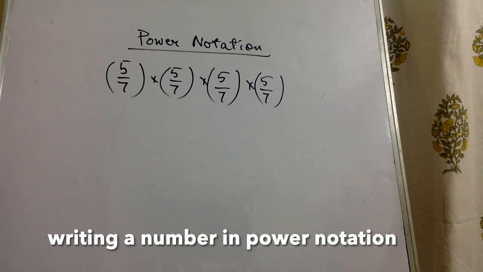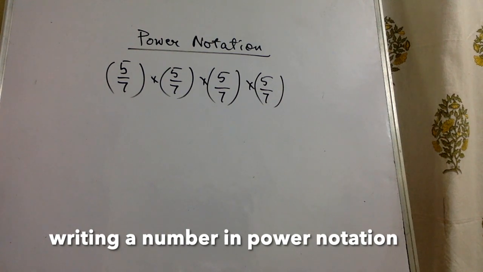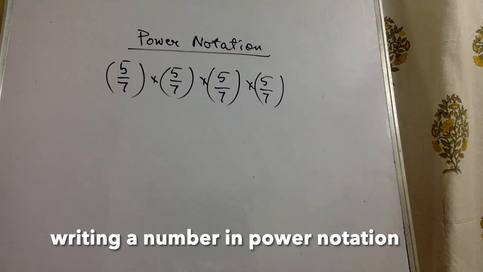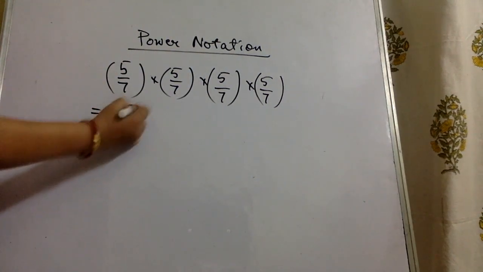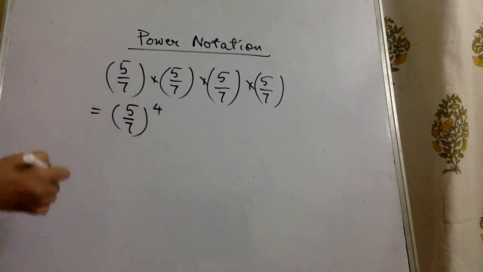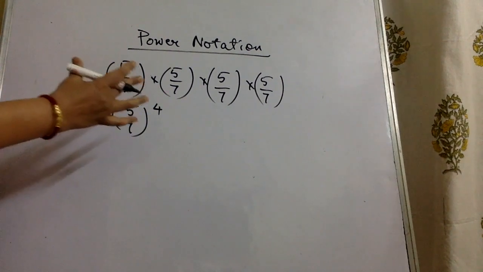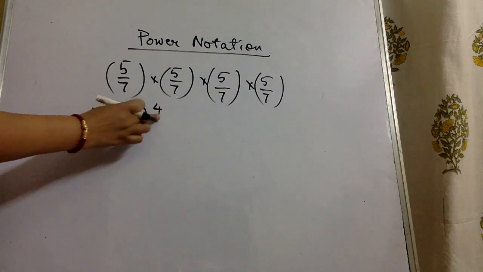Now here I want to tell all of you, whether we are doing exponents with decimals, or working with fractions and exponents, or it's a regular number and exponents, remember it is the same. The rules that apply are always the same for all three of them, or even if it is algebraic. So you don't have to learn it separately for any one of them. So let us see how we write this in the exponential form. That is 5 by 7 to the power 4. Since they told us the exponential form, it should have a base and a power.